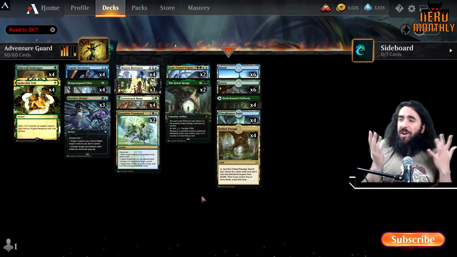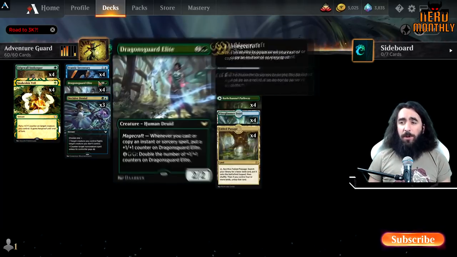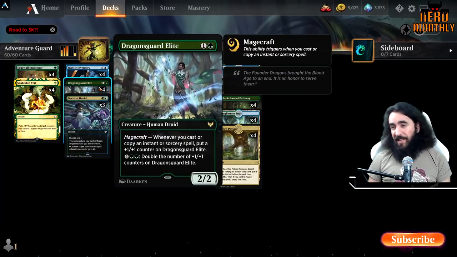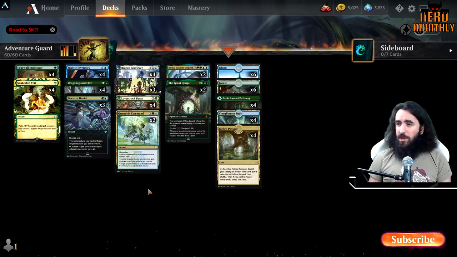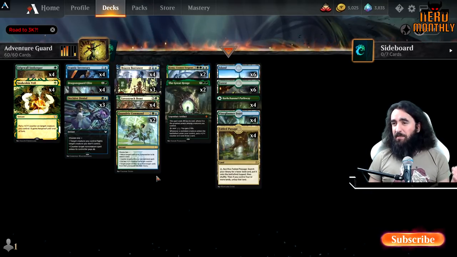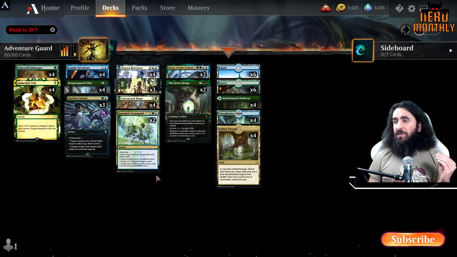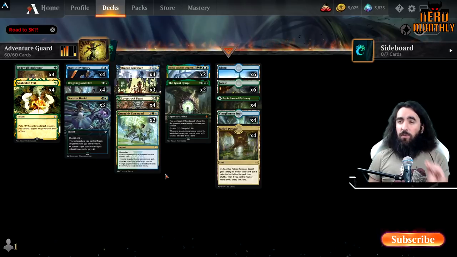It is very hard to have a good mixture between creatures and spells with this kind of deck, because you want to have enough to trigger your Dragonsguard Elite, but you don't want to have too much to not have creatures on the board, because somehow you need to win. So, everything is very fun in here, trust me. The only thing that can really stop you is if you draw like 4 or 5 or 6 or 7 lands in a row, and that will come up.